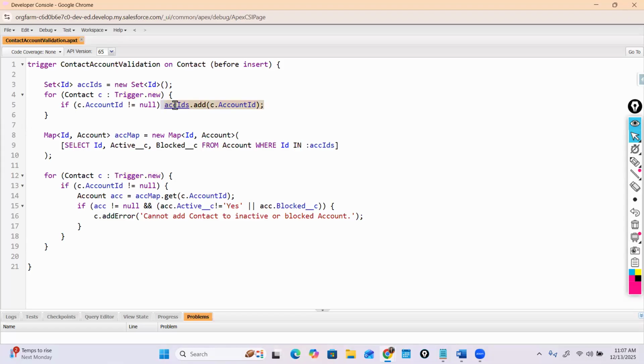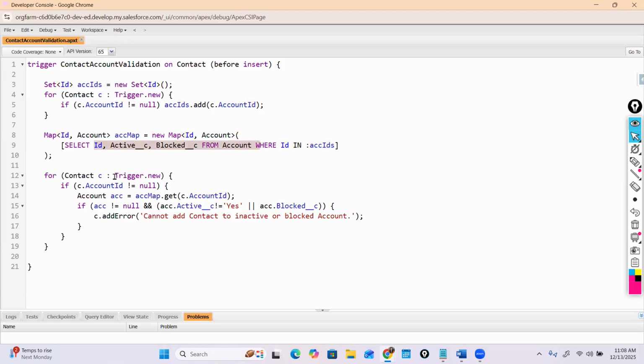Okay, so now I got all the account IDs, and now I will do a query on those account IDs and fetch the active flag and the blocked flag, where the ID in this one. Okay, and then I'm creating a map of ID comma account. So ID of the account and the whole information.